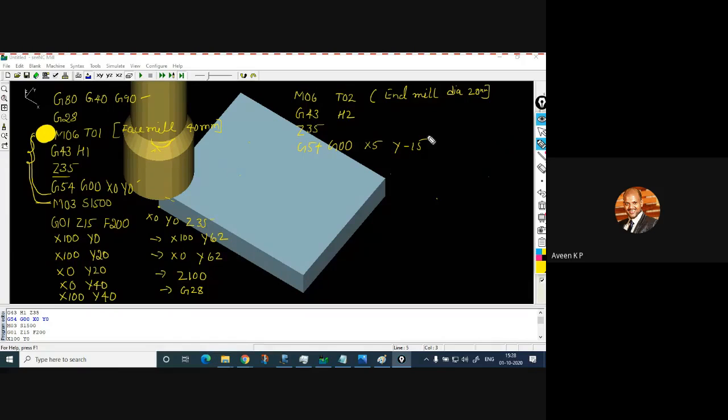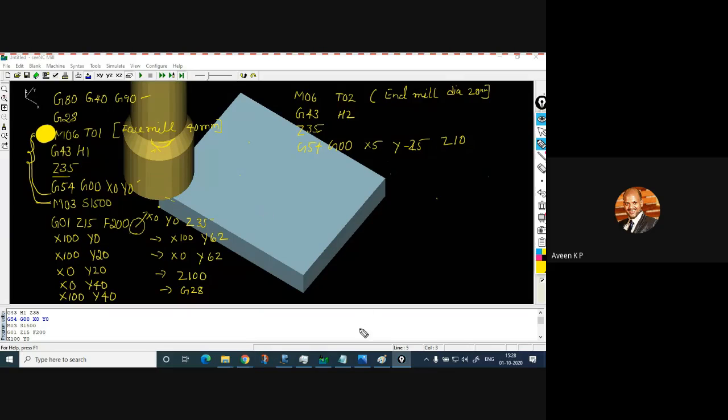Okay, so you execute y as minus 25 because there was a red color damage. So y as minus 25, so that my cutting tool will start away from somewhere in this position. In this direction it will move. Okay, y as minus 25, and I will get this height to z10.